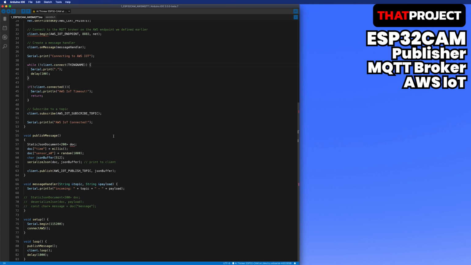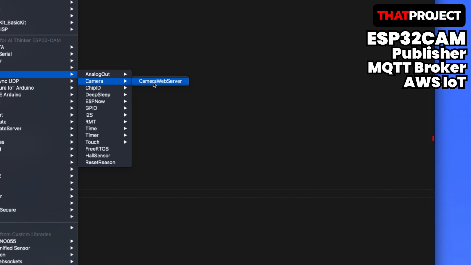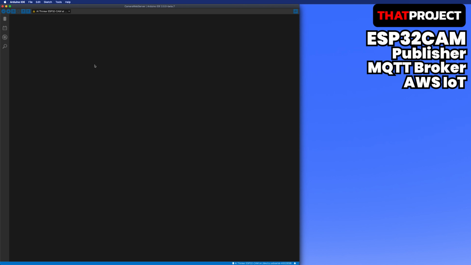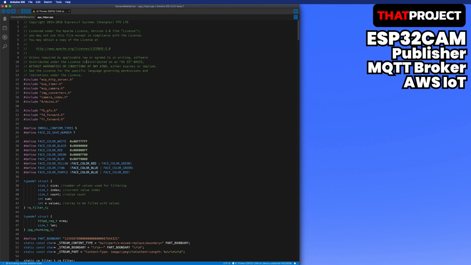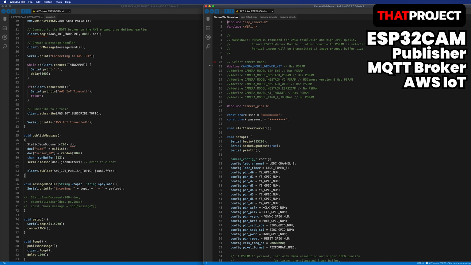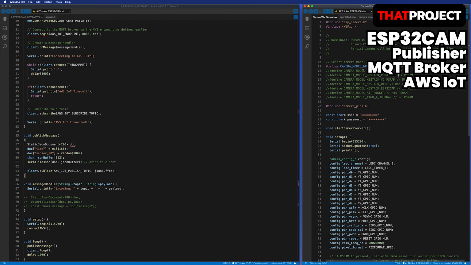First, I'm going to work on ESP32CAM so that it can be used. I will load the example source code of ESP32CAM and copy the parts required to initialize it. I'm sure that you guys are familiar with this source code. We will try this one at least once when we start ESP32CAM first. You can see the camera web server project on the right.